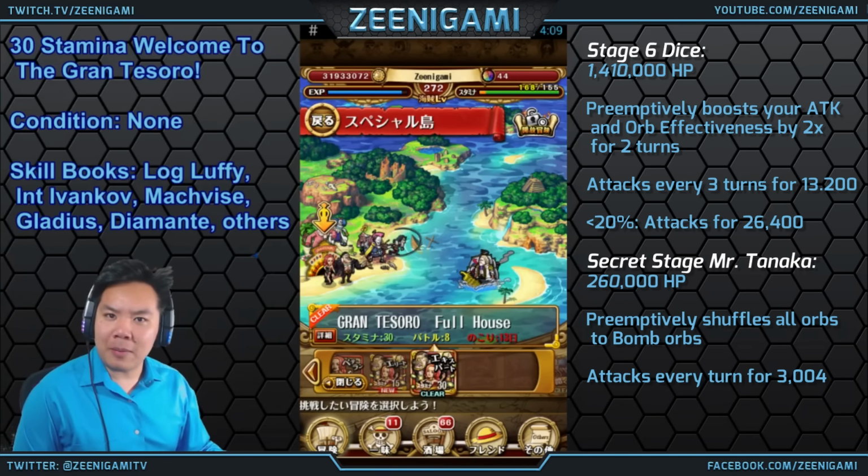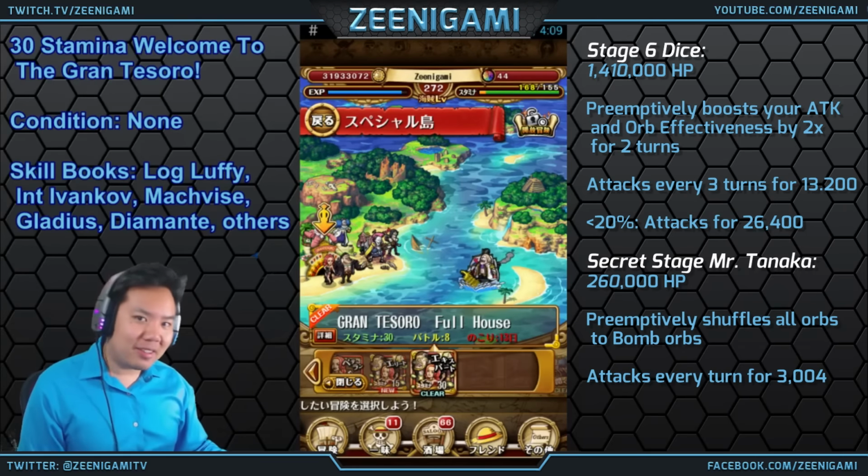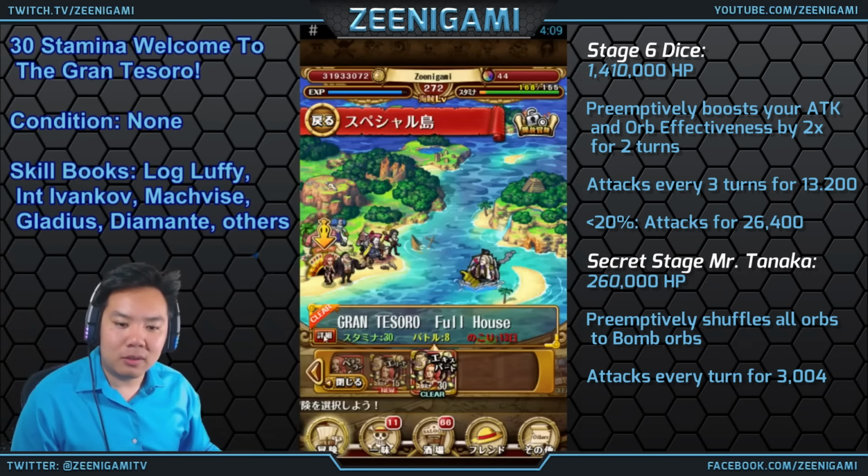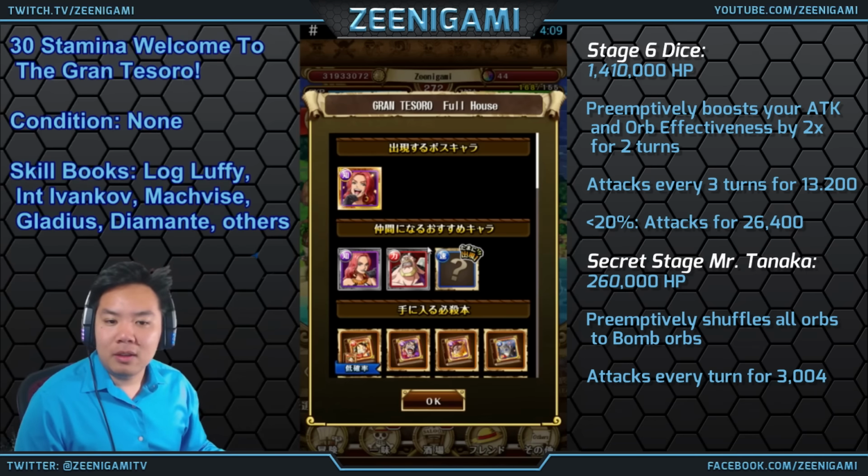Let's go through 30 stamina. Welcome to the Gran Tesoro Fortnite Island. The drops, once again, you can click on this little orange button here to see the drops. The boss is... what was her name? Her name is Baccarat. So we have Baccarat, Tanaka here is a secret character, and Dice.